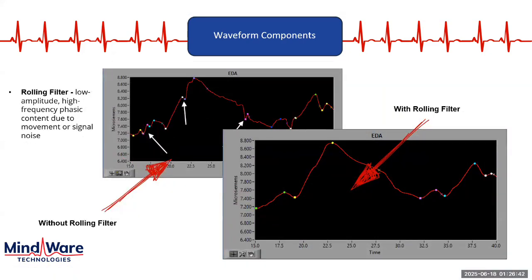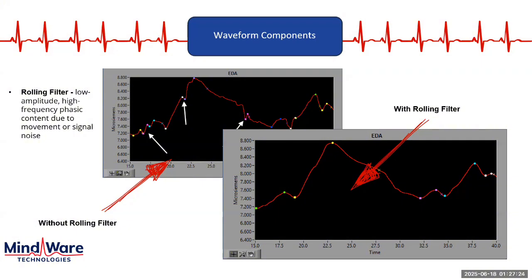Just wanted to show another component here with the rolling filter. I'm going to show how to adjust the rolling filter in a little bit, but it is nice to see it at this point here. The rolling filter, we have an article that I will reference later, but what this is doing is a window in which it's going to be moving through the data and smoothing out anything that is very unlikely to be an actual skin conductance response, if you will. So it will affect the overall amplitude just slightly, but it's usually insignificant. What it is doing is removing any erroneous detections of potential SCRs.